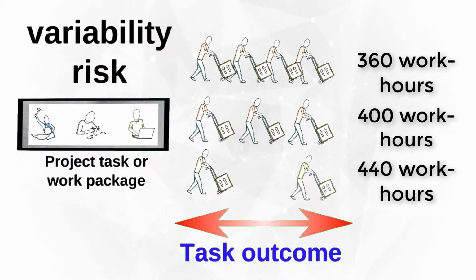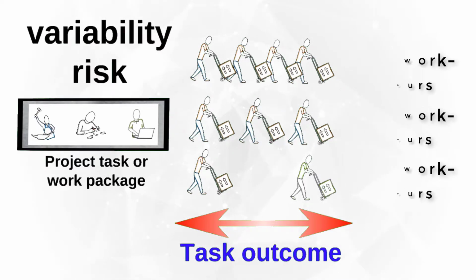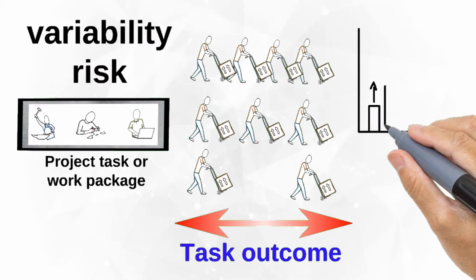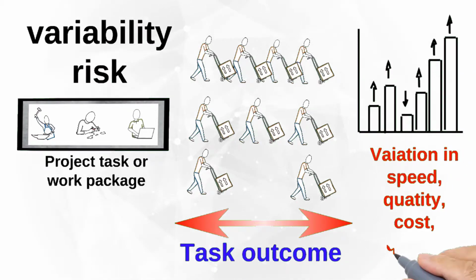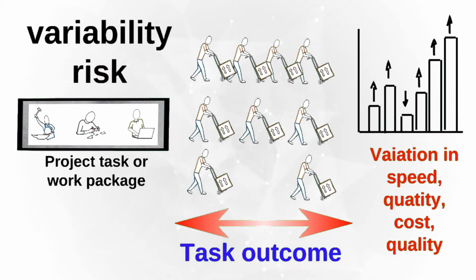That kind of variation may happen in other factors, such as cost, quality, and even scope. Therefore, there are other things beyond a single event that can affect the project objective. Pay attention because variation is present in any work, doesn't matter if it's a project or a manufacturing work, and should be considered as a risk as well.